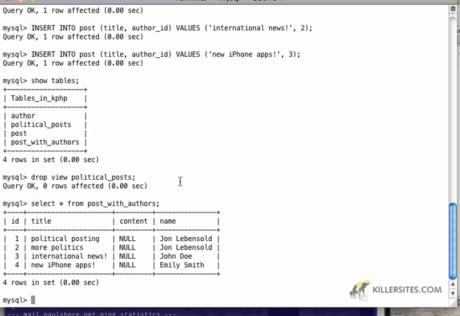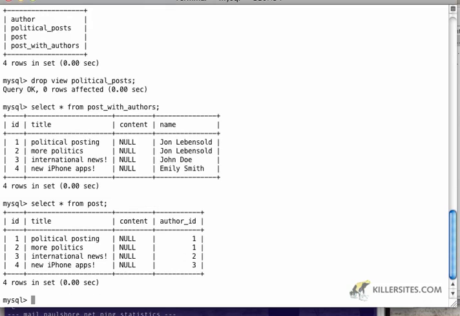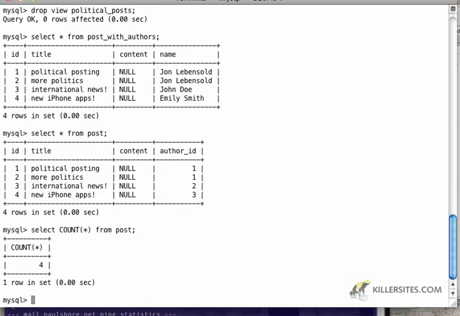So in the same way, we're going to look at these rows and see if we can perform a count on them. To start with, I'm just going to look at the actual post table. So if I do select star from post, then I'm going to get 4 records. Now, I can also perform a count by saying select count star from post. And instead, I'm going to get the count column and the number of rows that it finds.